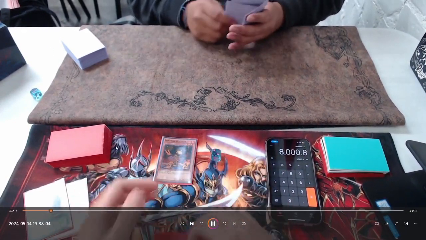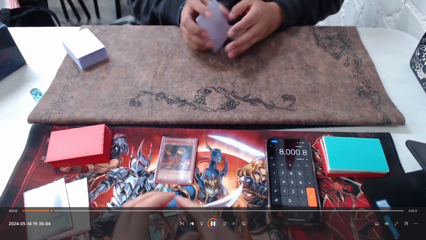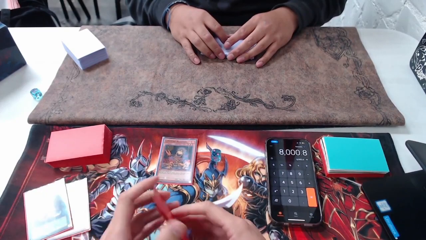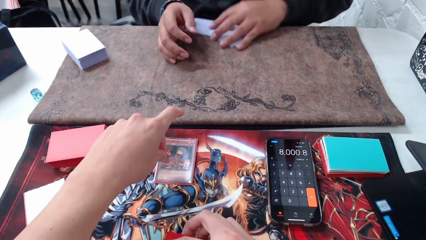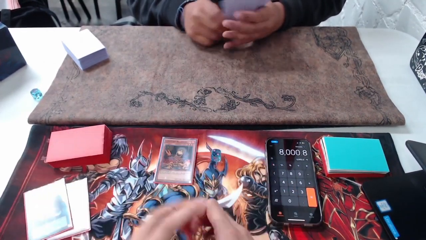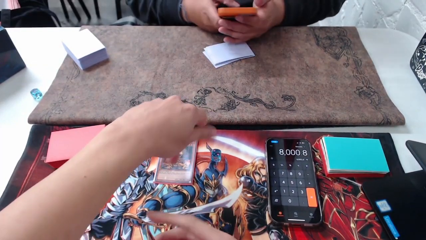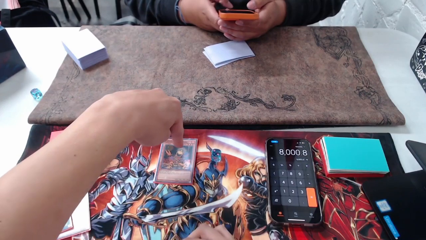I'm going to use the effect of Lone Fire to tribute off the token, and then the token's going to go into, I believe... no, I tribute off the Lone Fire itself. So tributing the Lone Fire itself can get me a Spore, and then I can synchro the Spore into a formula.